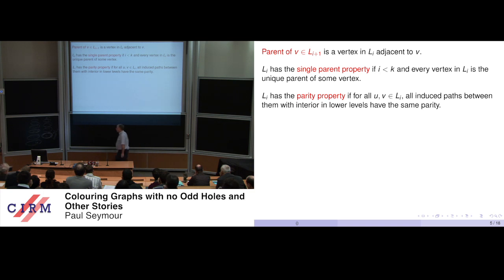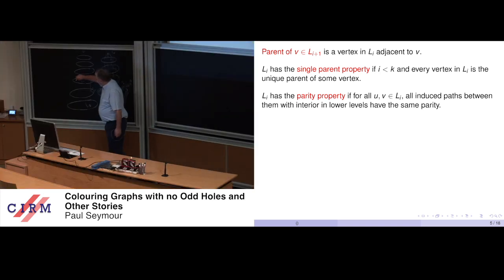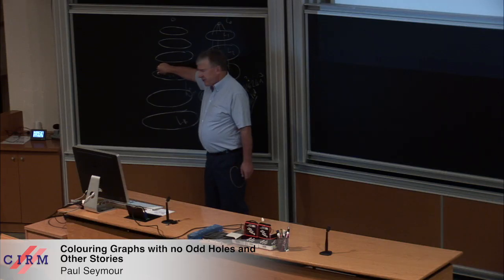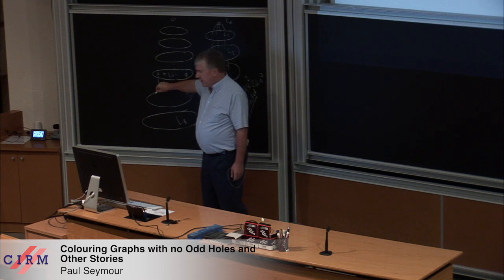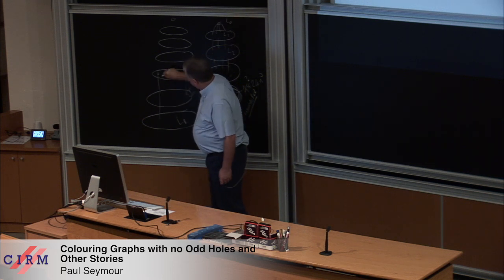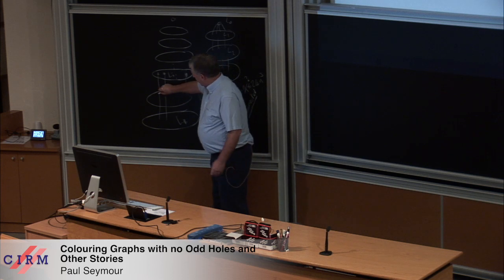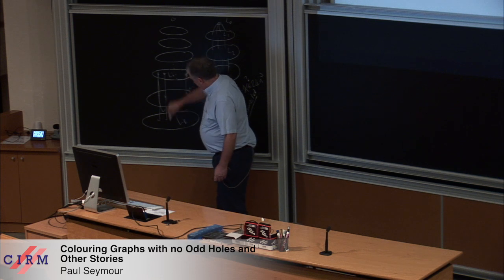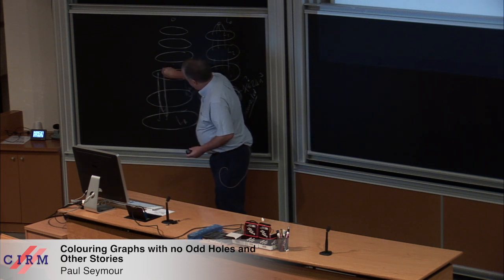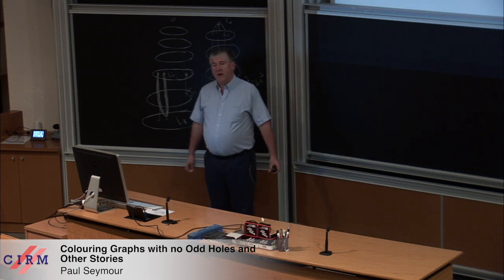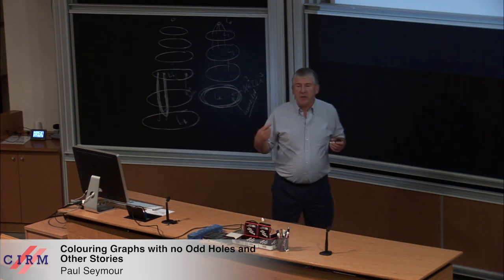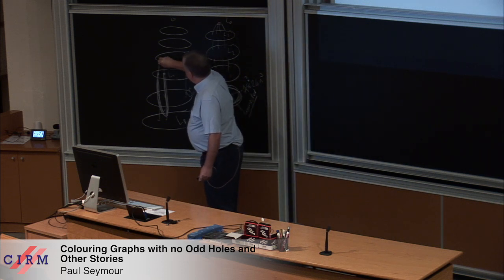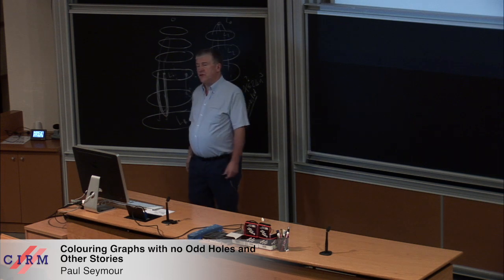There's another thing we know. Because if you look at two vertices here, each of them is needed for someone, so each of them has a neighbor downwards, and they have neighbors downwards. You can get right down to the bottom, possibly. I'm not saying there are no chords between these paths, but there is some path like this. There is some induced path like this, joining the two vertices, and otherwise strictly below. And you can also go upwards. They have parents. Go up until they join up. So you can also join them upwards.